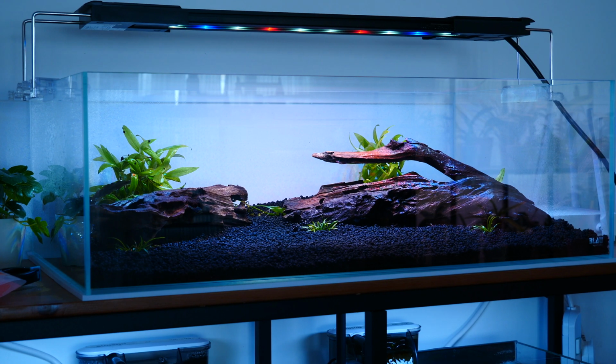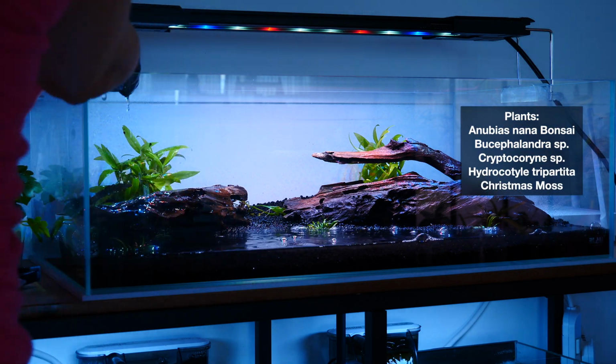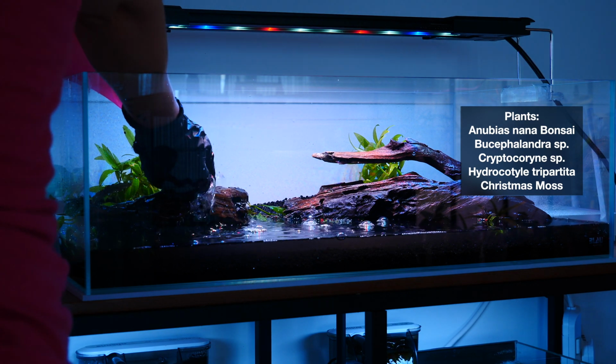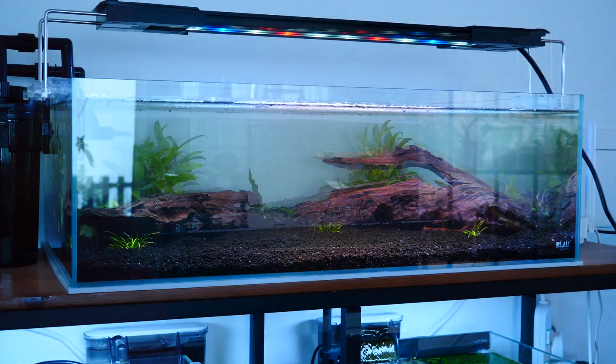Plant-wise, I only used stuff that goes well in a low-intensity setup, low light, no addition of carbon dioxide. So things like Anubias, Bucephalandra, cryptocorynes, you know, the usual things. In the beginning, I had different plants, but then I kind of moved things around, so that's why it looks a little bit different.